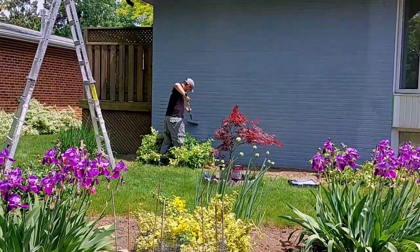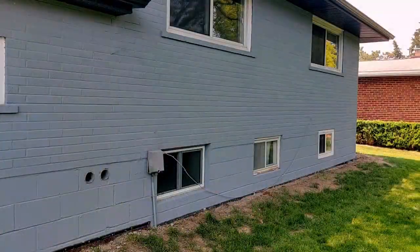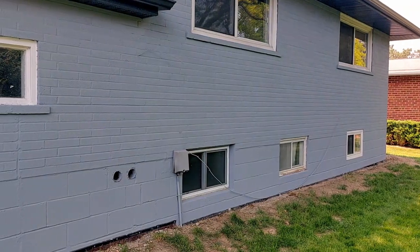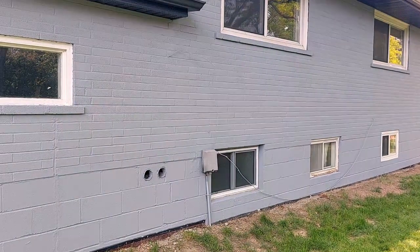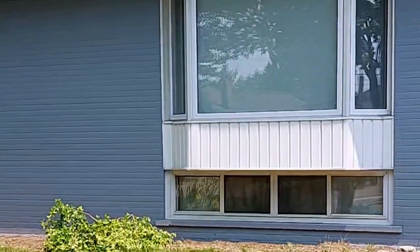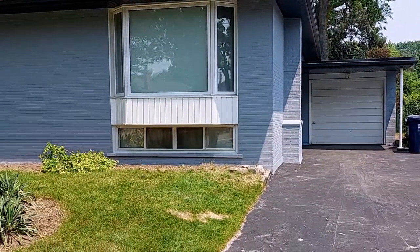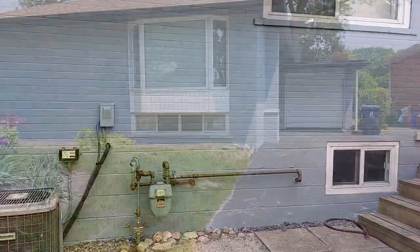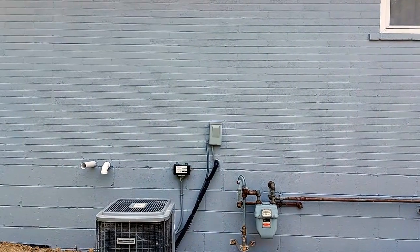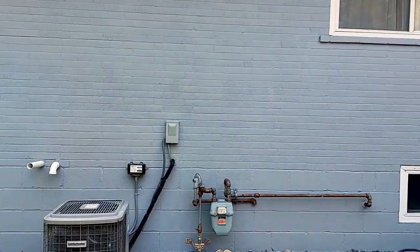The final step that the crew takes is to apply the second coat of LiquiStone to the home. You can see here with the second coat applied that it has an even look to it now. Not only does it change the bricks from that dated look, giving them a brand new appearance, but also protecting them from weather damage for decades to come. Also, with no bare cracks or holes in the masonry, it becomes impossible for insects and other problematic situations to enter the home. At the same time, you can see that the various devices, pipes, window sills, porch, etc. were kept clean and precisely cut in, creating a very professional look to the home.